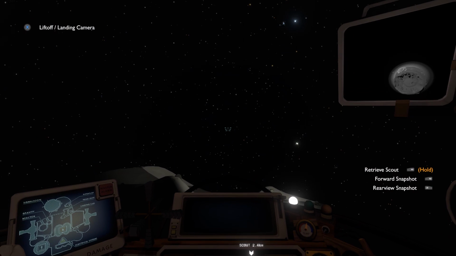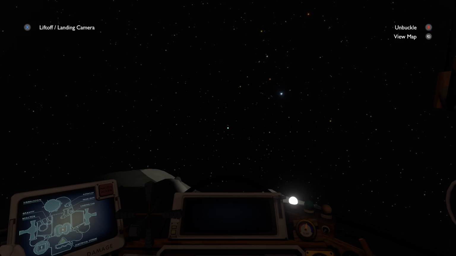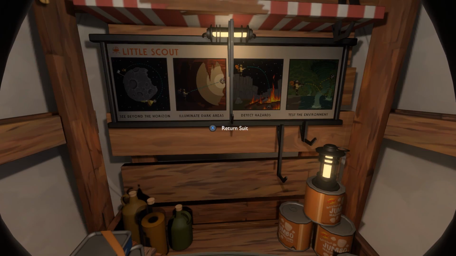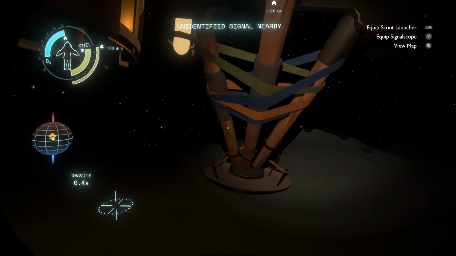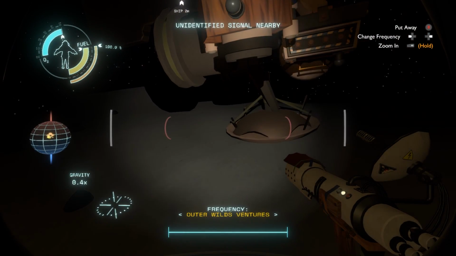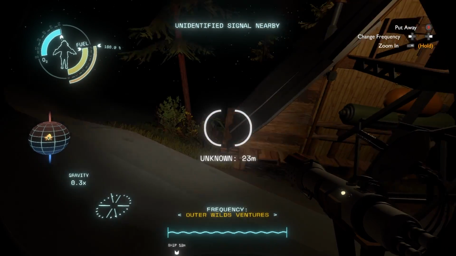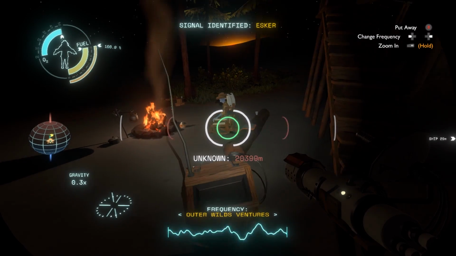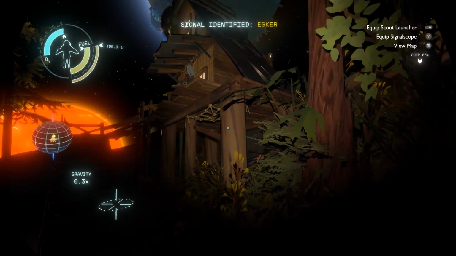Here we are. Welcome back. And I should retrieve my scout. Sorry about that. Alright, put that away. Unbuckle. And here we are. Oh, this episode's running so long, but we are going outside. Oh, let's do this. Unidentified signal nearby. Oh, here we go. Well, this is easy. Hey, man. I'm assuming you're just inside. Cool. Alright. So, I saw like an oxygen tank refiller or something go by.